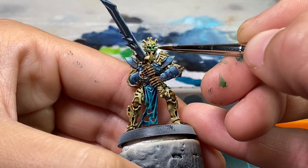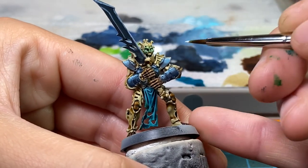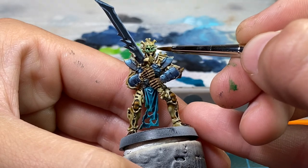The last touch will be painting the pupil with white, just to enhance this effect, and the mini is done.